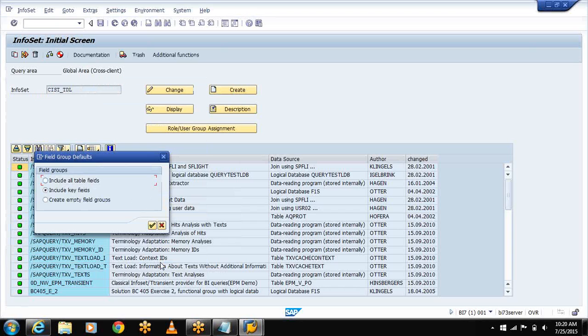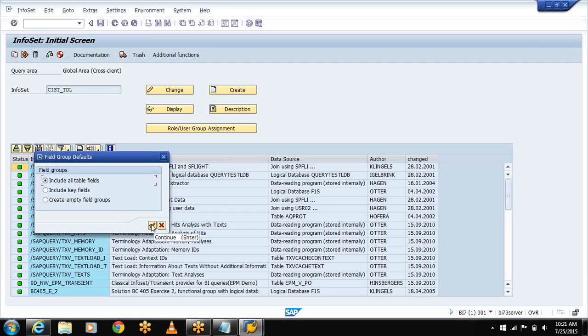Select continue. See here, field groups, default field groups: include all table fields, include key fields, create empty field groups. Include all table fields means whatever is there in my DSO, the complete characteristics and key fields, everything will come. Include key fields means it will include the key fields. Create empty field group means it will create the empty field group.